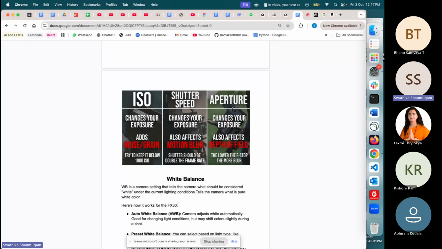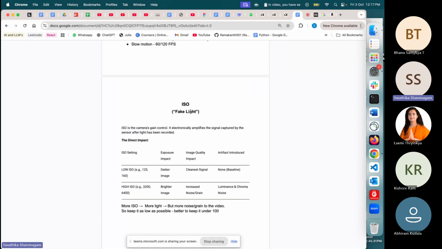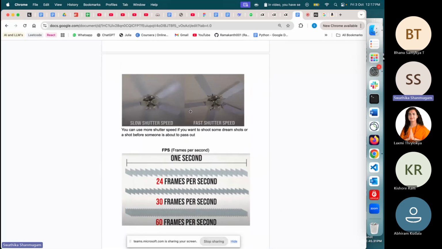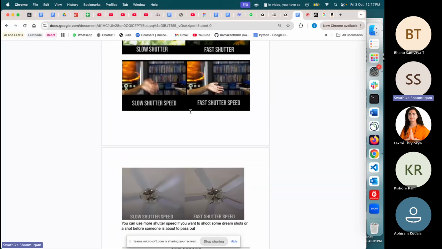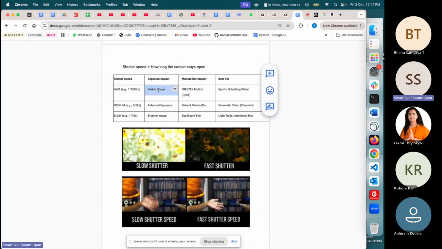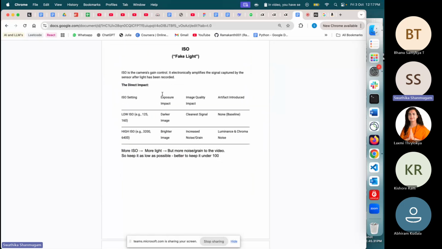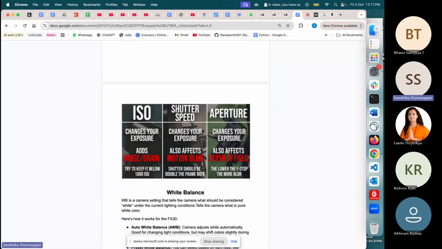First thing, aperture. Aperture, shutter speed, and ISO together are called the exposure triangle, and each of these can control your lighting independently. If you have more aperture, more light will enter the lens, which means your images will look bright. If the shutter speed is fast, the shutter is open for a very short amount of time, which makes the image dark. And if you increase the ISO, the brightness will increase.